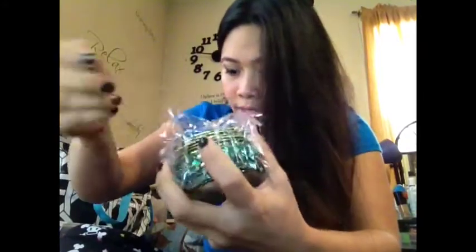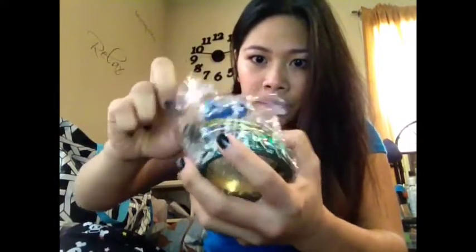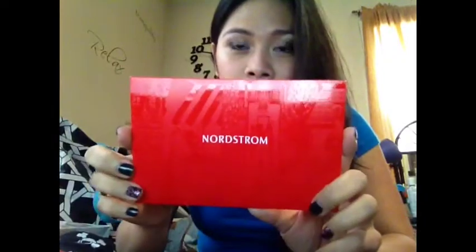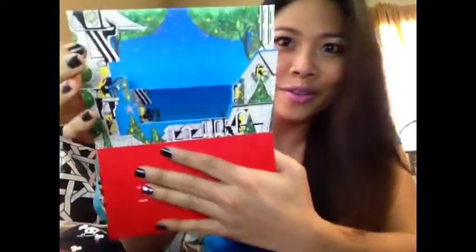And I got this set of dangles. I love that it is in emerald green, because I heard this is the color of the year — Pantone's color of the year. She also got me this Nordstrom gift card, which is very generous. But it's a pop-up gift card, so how cool is that?